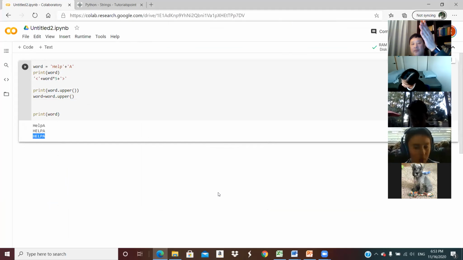This is different. Actually, this means you assign a new string to word. It was this string, now you assign a new string. You just point the variable to another value. So it stores another value, like you have a box.